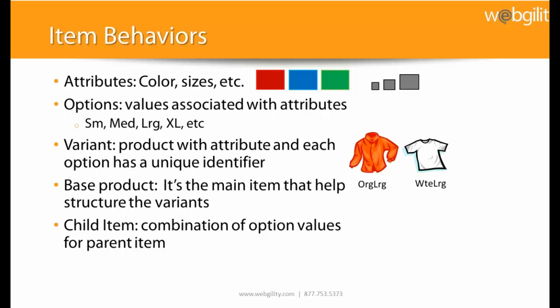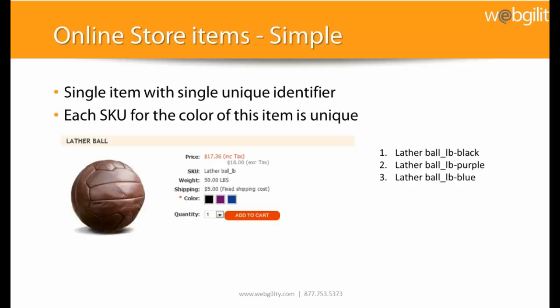So with inventory, when you look at something, you're looking at an object, but an object has qualities, and these qualities will determine the behavior of a product. So now that we have that taken care of, let's go to how some online stores structure their products. Now that we know our behavior, let's look at this at a deeper level.